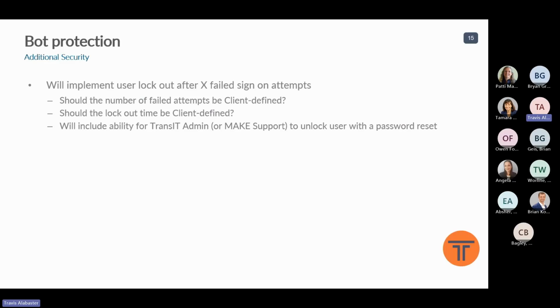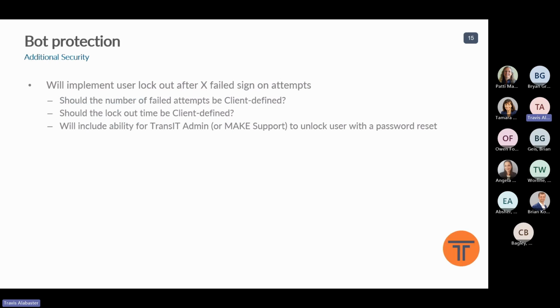And then in terms of bot protection, we are doing a lot of background security, additional security features, including bot protection. We do have a couple of questions for the group today in terms of how many failed attempts. Should it be client defined? So should the client define how many failed attempts each user gets, or should it just be a default that we put in across the board?